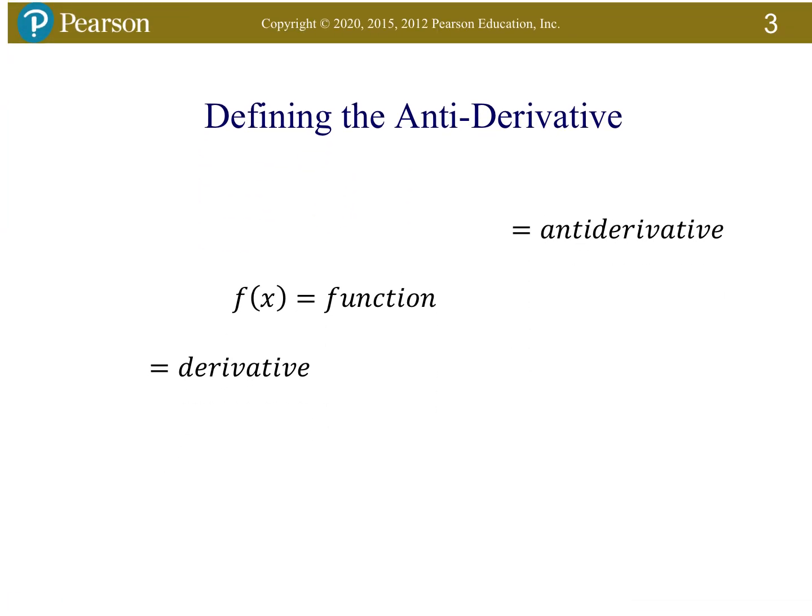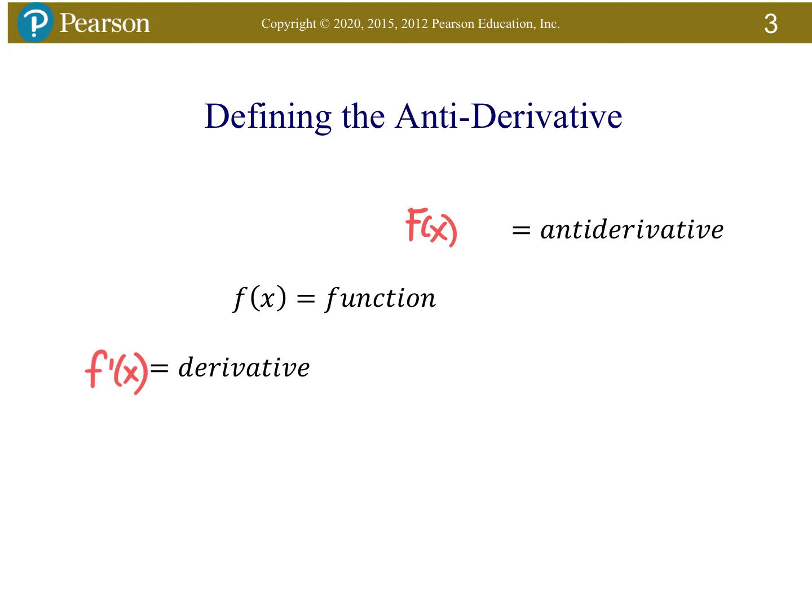Okay, we need to agree on some of our notation here. We learned in first semester that if you start with f of x being the function, then f prime of x is always the derivative. Okay, that's what we learned, that prime notation. That means derivative. If I want you to do an antiderivative, then I'm going to use a capital letter. So I'm going to use capital F of x if I want you to go the opposite direction. If I use a prime, that means I want you to go in the derivative direction. If I use a capital, then I want you to go in the antiderivative direction.